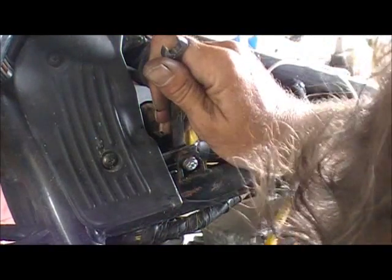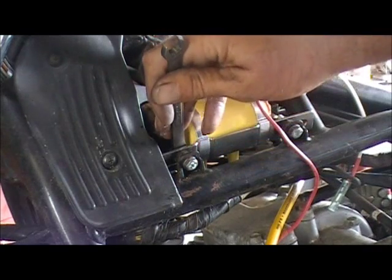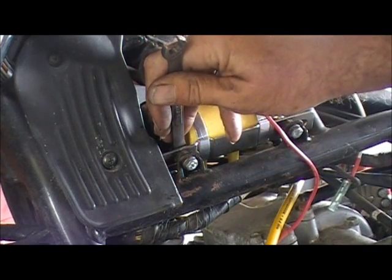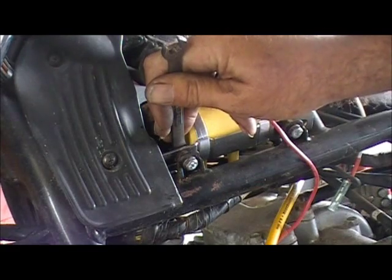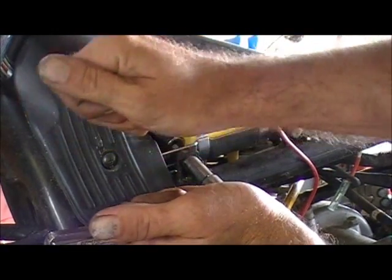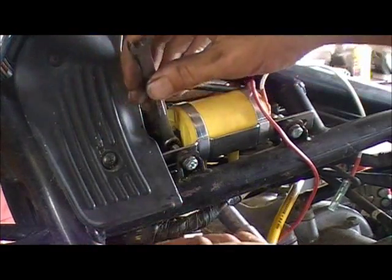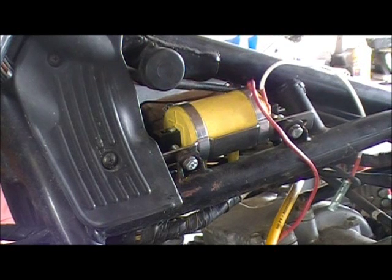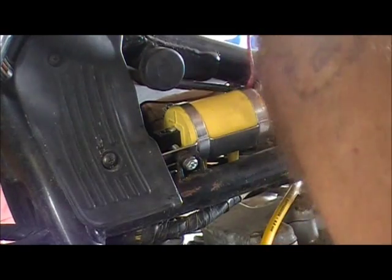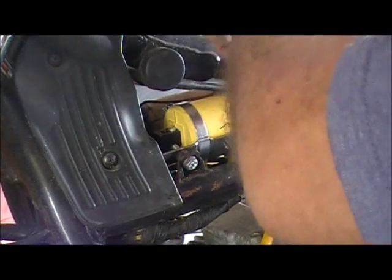Alright, now that's on there. Yeah. Where the hell did I just put that damn ratchet? See, this is the advantage of doing this shit live for y'all fuckers and fuckettes. There you go. That shit's on there. Alright, now all I have to do is plug in my two little wires. Look, wrap them fuckers up under the frame. Don't give them a chance to get pinched up under the tank.